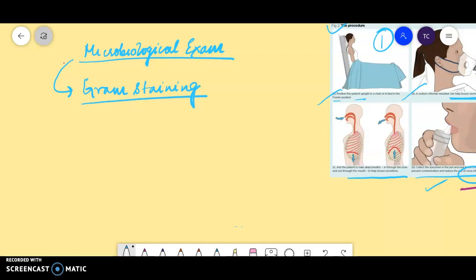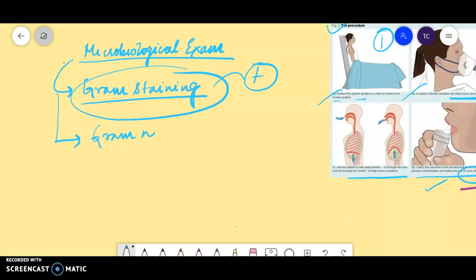Here I will relate this with your normal microbial flora. If you remember, normal microbial flora may be Staphylococcus aureus and epidermidis, Streptococcus viridans, diphtheroids, enterococci, micrococci, lactococci, lactobacilli, and yeast. These can be easily differentiated by your Gram staining, and those are basically gram positive. But Neisseria and Haemophilus influenzae are basically gram negative. So we can simply determine the basic pathogens by Gram staining, right? Then we will move on to your analysis.